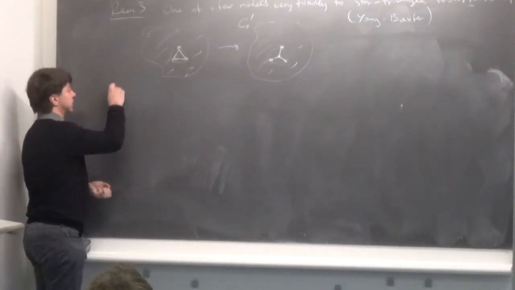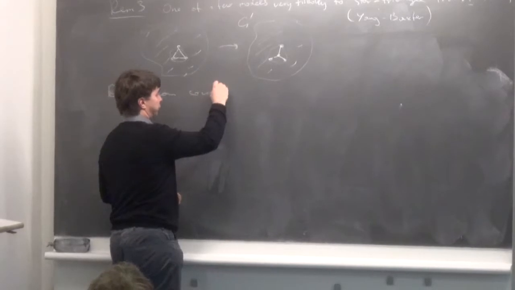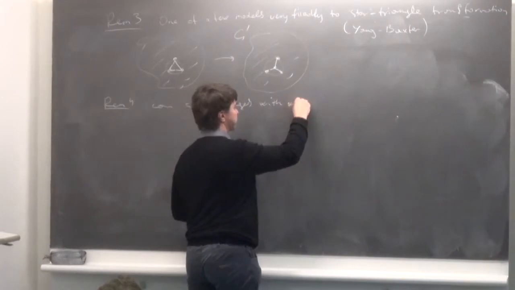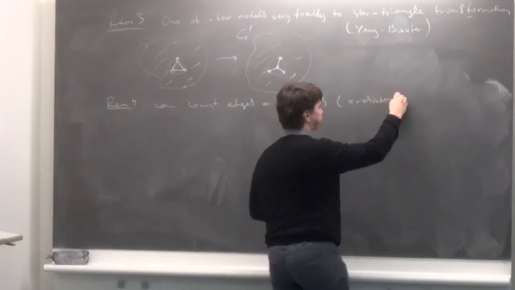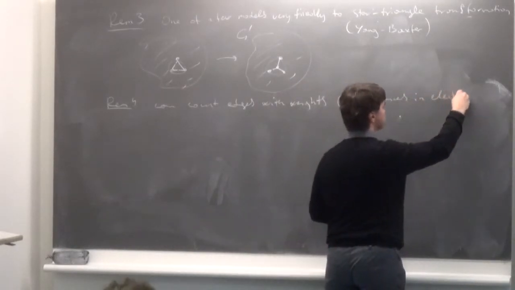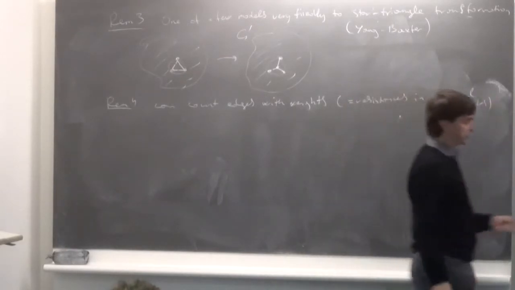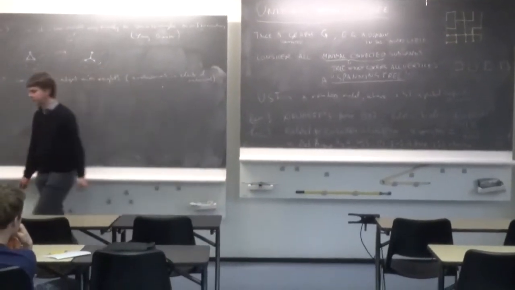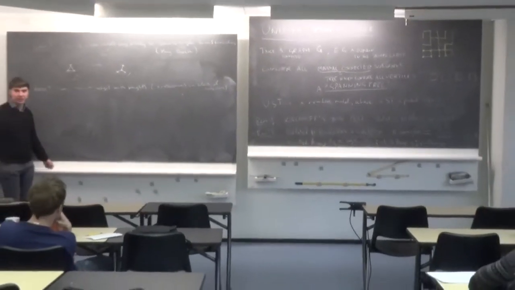Now, that's remark 4, that we can count edges with weights, in electrical networks, resistances. By the way, if you haven't seen this theorem, it's a nice exercise to prove. There are several ways to do it. Obviously it's not easy, but it's much easier to prove it knowing that it is true than discovering this relation.